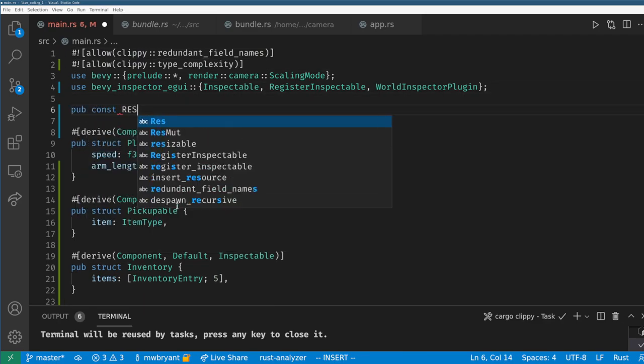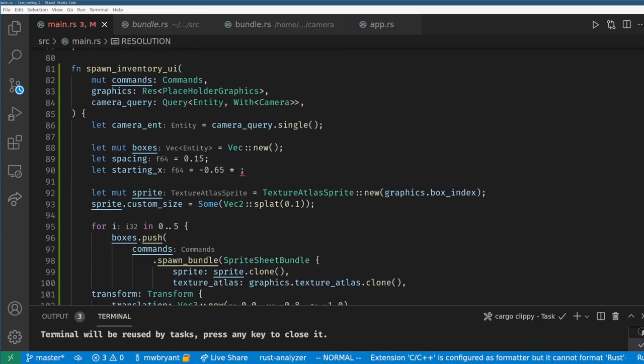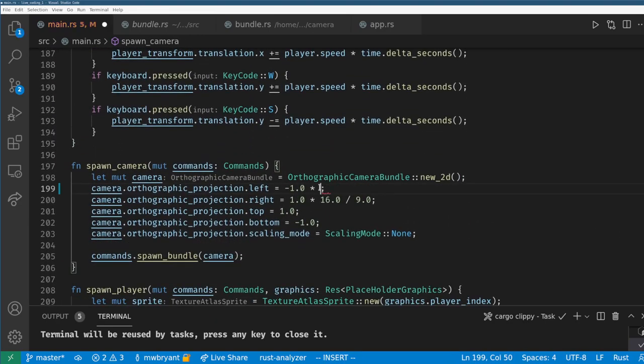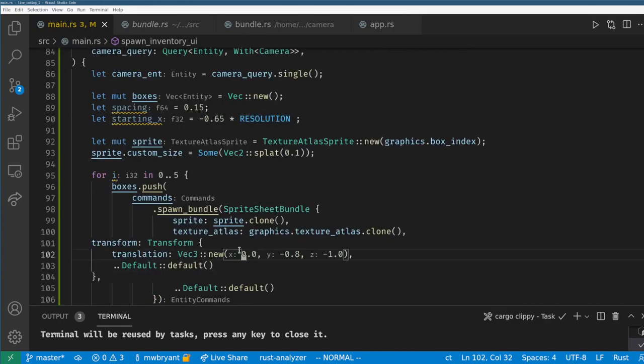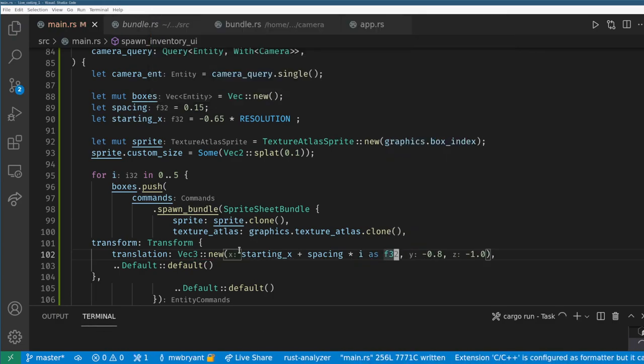Pub const resolution, which is an F32. I actually don't know if I should be using F32 or F64. Sure, it doesn't matter when you actually look at the analytics. Times resolution, and just so I don't get myself in a bad place, the camera also is relative to the resolution. Okay. So now I want to spawn at the x value of starting x plus the spacing times I. Maybe. And of course, I is now a floating point number because, sure.